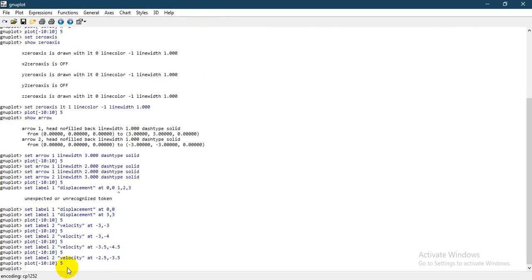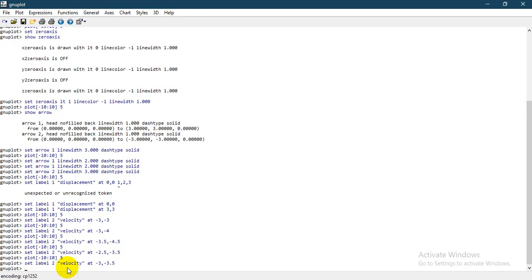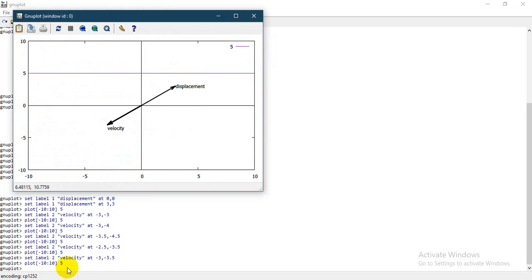So you can still do again a small modification. This is the last one. I'll still write here -3 instead, and I plot my graph. So you have this. This is the final modification of your graph. So you have two vectors. You have the displacement vector, and you have the velocity vector. These are the two vectors that you can write here.